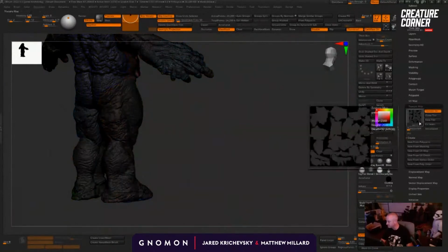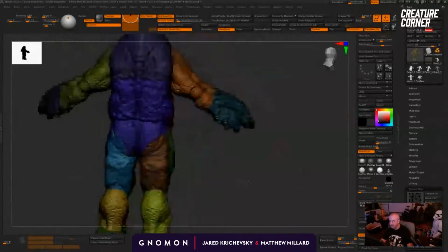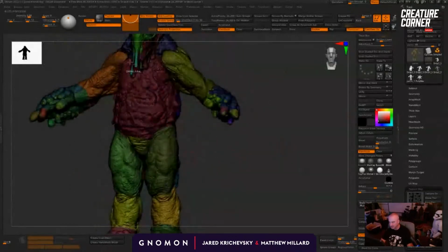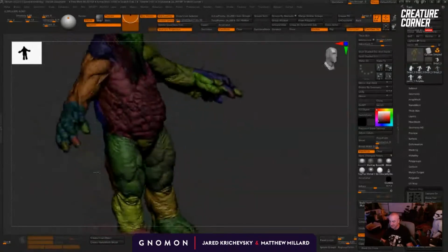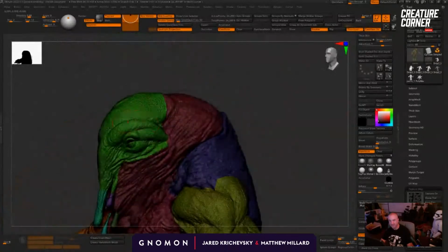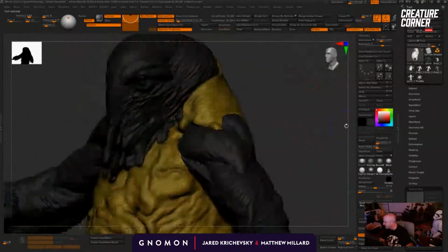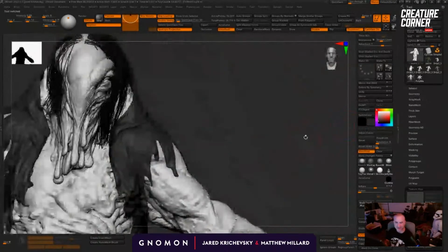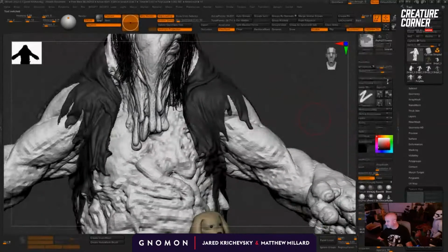There you go. So I do have UVs on it now. And even that took more time, kind of breaking it up into islands, islands on islands, getting the front and the back of the hands, things like that. And then I ended up having to split the face up even more as I was doing that. So now I've got all that fun technical stuff out of the way. Thought it'd be time to do some painting.